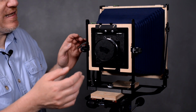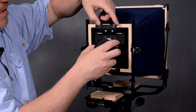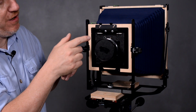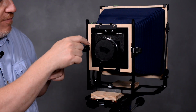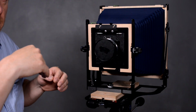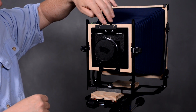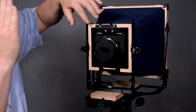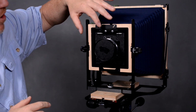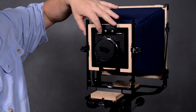And finally, and possibly the most important thing, I don't know if you can see it, the adapter board, this latch here is actually on an angled piece going in towards the board. So when you slide it down, it goes in, right? This goes just straight down. Where if the board doesn't fit exactly like this, there might be a little rattle, right? It might not hold it snugly. This holds it more securely, holds it snugly. This is a better latching system.